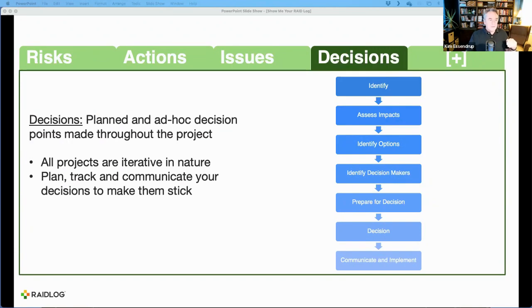And what happens very often on a project, I don't know if you've experienced this yet, is you can come into conflict. Sooner or later, you're going to have a change of people in your project sponsorship, or you're going to have somebody who kind of goes back, they forget about a decision. They come back and say, hey, why did you do that? Why did you make this decision? That doesn't make any sense. You should not have done that. And so it's really important to be able to document that and hold yourself and the decision makers on your project accountable, even if it's that person questioning the decision that they may have already made.